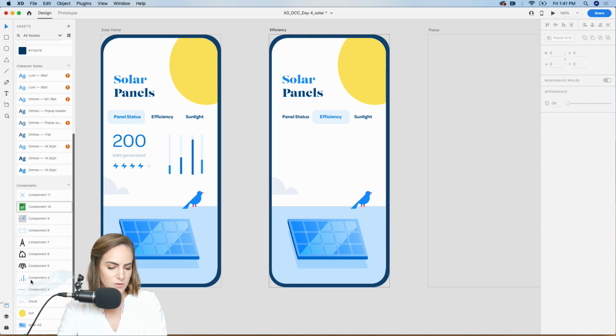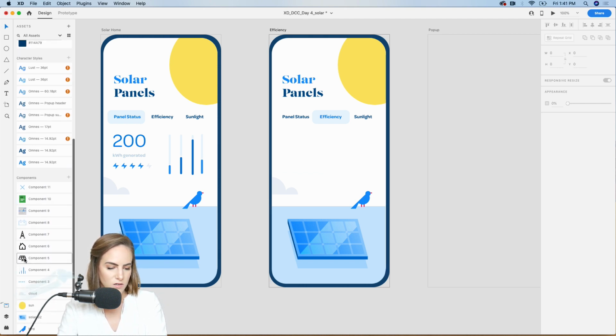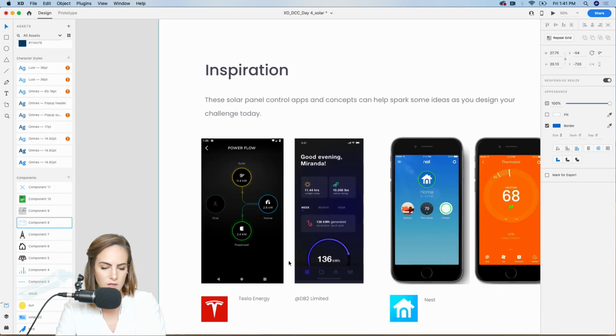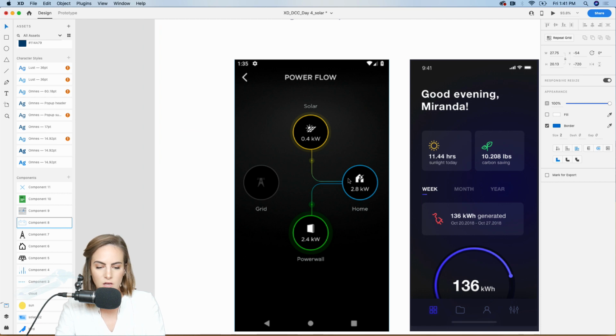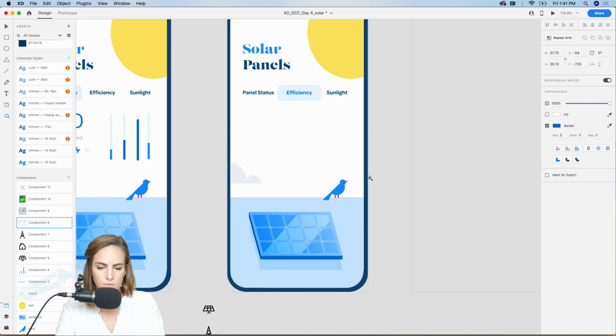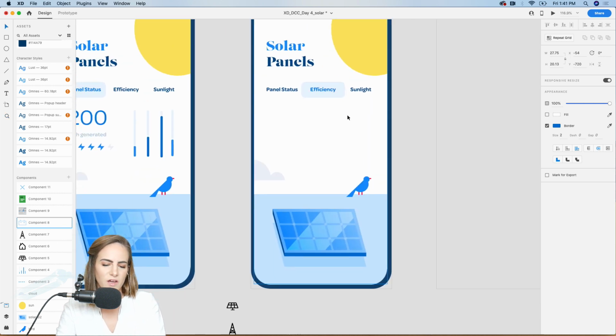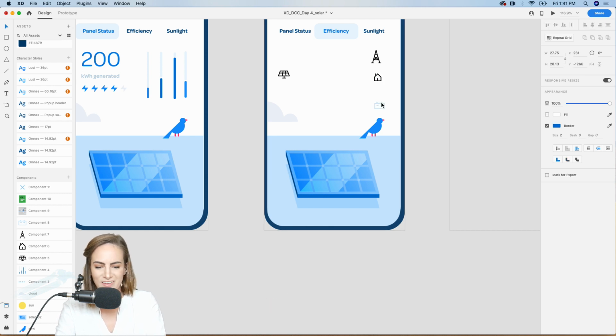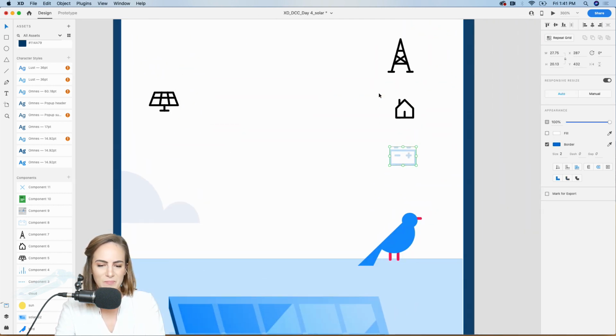And I have some components over here. So let's drag these in. We've got, so this is the same kind of idea I'm going to show as like the Tesla app example I showed you guys. So I want to do something like this, showing where all of the energy is going. So maybe efficiency isn't the right word for that. Like energy, where the energy is going, but that's too long. I'll leave it at efficiency for now. But if anyone has a better idea, let me know.